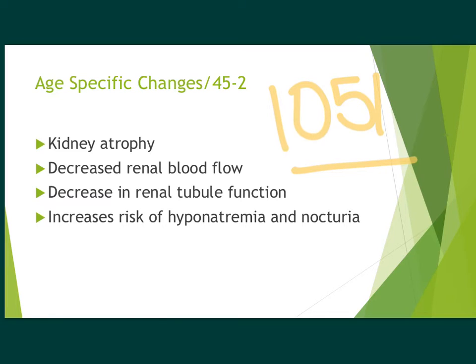So as we age, the kidneys atrophy, and this means that they're less palpable. As we age, we have a decreased number of nephrons, and the blood vessels supplying the blood to the kidneys thicken. This means we have a decrease in creatinine clearance, but an increased BUN and serum creatinine level. We have a decrease in the function of the loop of Henle and the tubules, and this is important because this leads to an altered drug excretion, so we have to be very cautious in administering or prescribing drugs for the elderly population. Also leads to them experiencing nocturia.